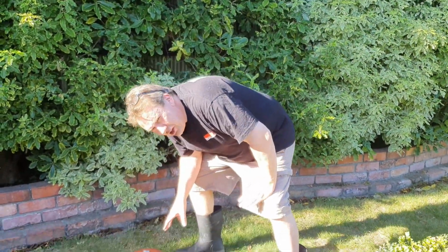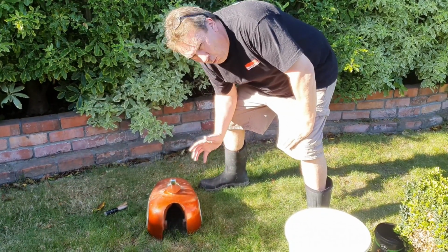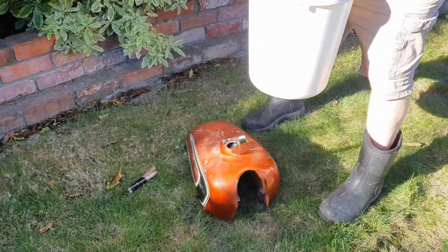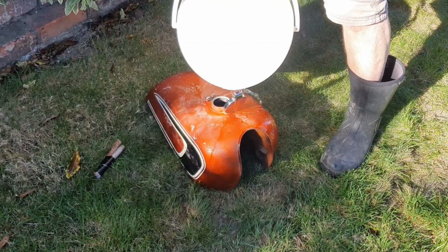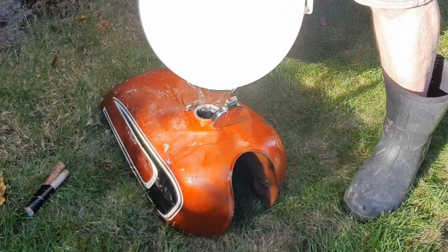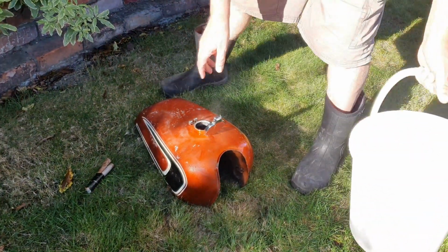Right, so before we show you the inside of the tank, I thought what we'd do is we'd just flush it out, and the idea is to flush it out with warm water, not cold. And it's going to be a bit of a primitive way, because this, after all, is just a bucket, but we'll do our best to get the water into the tank. I think you're spilling some. Yeah. We're going to do that a couple of times.